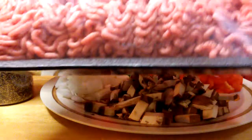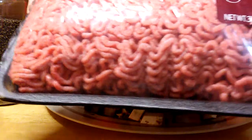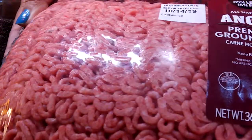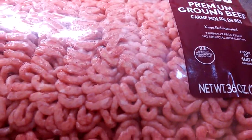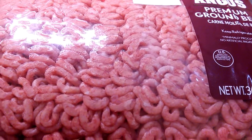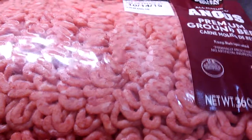And I'm going to use a ground beef, and I just pick Angus beef right here, and you can use any meat that you like. If you like a ground pork or ground chicken or turkey, that would be fine. So I prefer to just use Angus beef today.